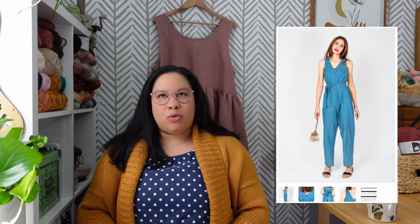And so the third pattern of theirs that I have to share, and the fourth pattern in the series, is the jumpsuit pattern. This pattern was also in collaboration with In the Folds, as was the Peppermint peplum top. I always say the Peppermint peplum top. It's just the peplum top by Peppermint Magazine. But it was also designed by In the Folds, so this one also has 10 sizes.